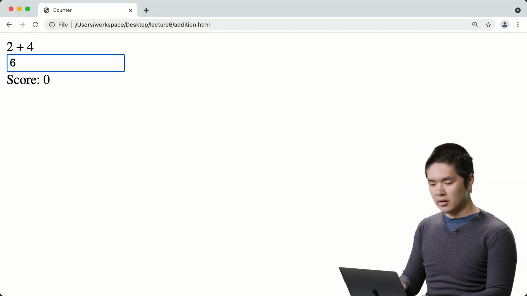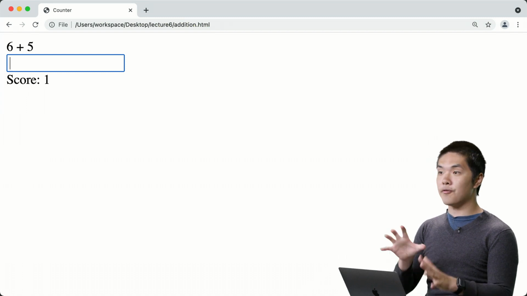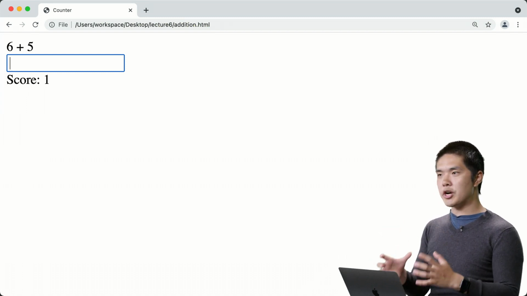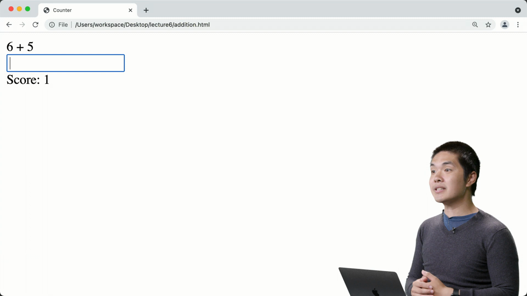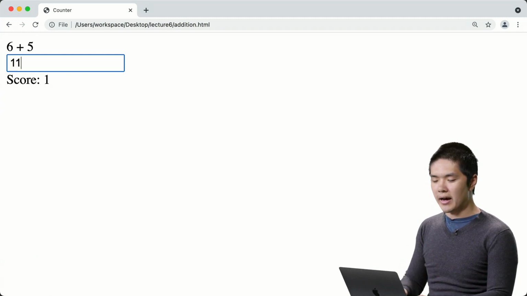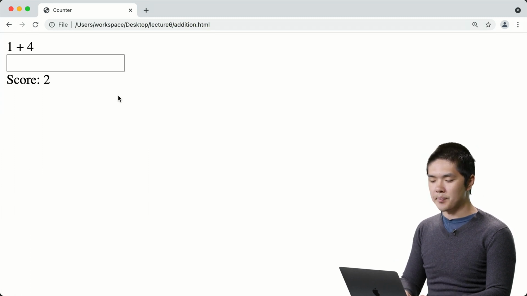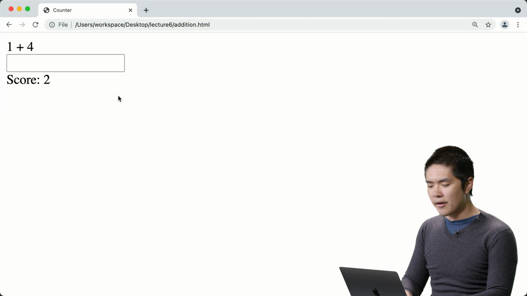And so now we get a question. I type in an answer, press return, and the input field clears out. I get a new question, and the score increases by 1. 4 separate pieces of state all changing at the same time, and that gets reflected in the user interface that I'm now able to see. So I type in another value, and the score increases, and everything updates again. All right, so that's definitely progress.